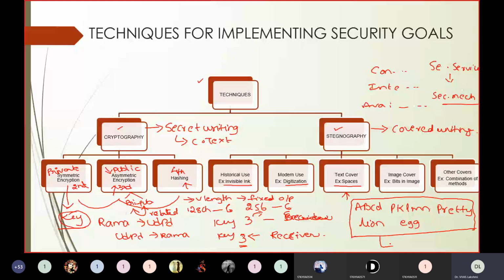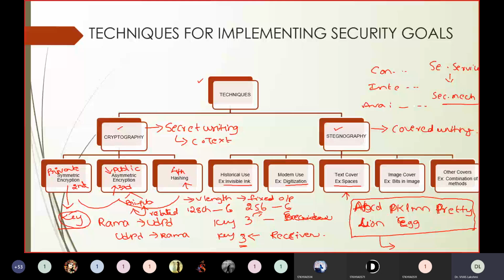While writing that data, I am using some different characters. These are the capital letters, and all the others I am going to write as small letters. So the first character should be uppercase in each and every word, and all the remaining characters are lowercase letters. Only the sender and receiver know that if the uppercase characters are arranged in order, they get the original plain text. So what are the uppercase characters?